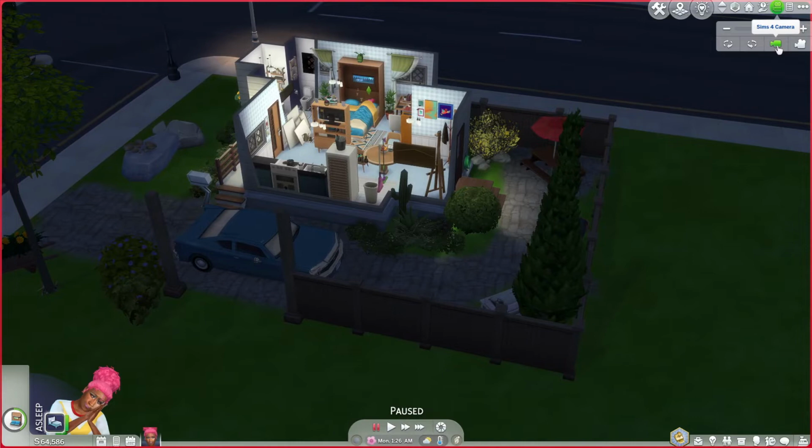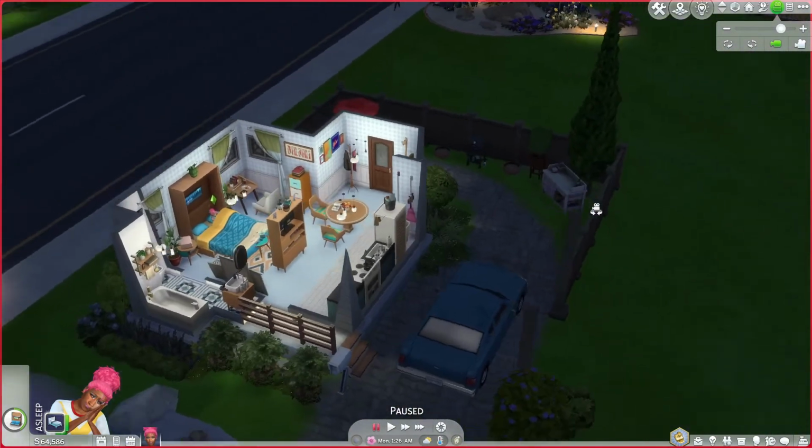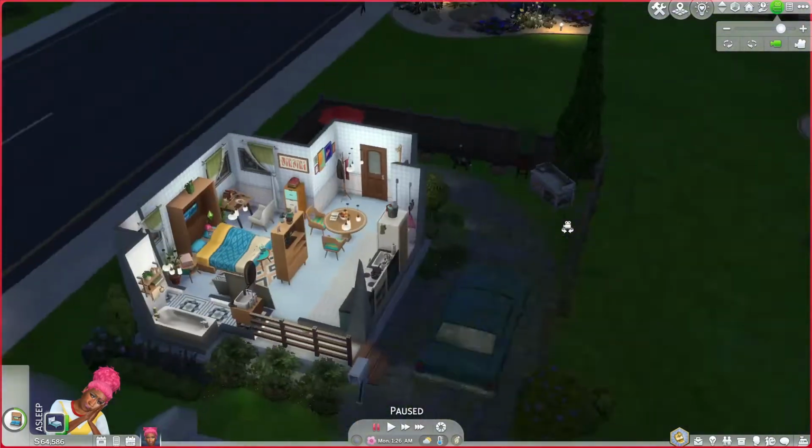The Sims 4 camera works very differently than the Sims 3 camera, which is next. The Sims 4 camera is literally just a front camera and there are no little circles on top of it. I prefer the Sims 4 camera because I can easily just click, rotate, and all this.